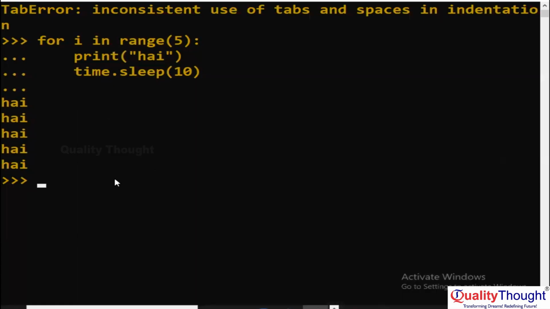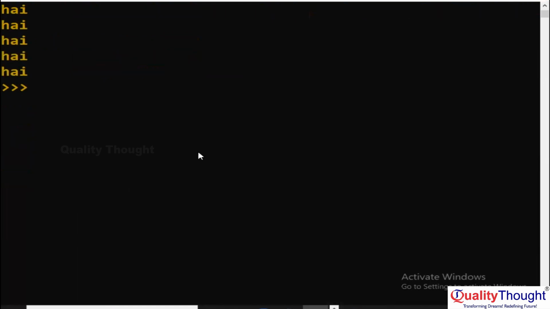The strftime function formats the time in tuple format into string format. Okay, observe very clearly. Time dot strftime takes two parameters. One is the format code. The second one is the time in tuple format. Time in tuple format is optional. If we are not specifying anything, automatically it will be taken as local time.